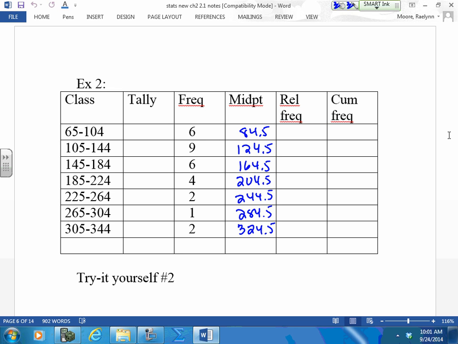Your relative frequency says, add up your total frequencies. This was the original one that we did in example 1. Example 1 told us that we had 30 navigational systems, 30 GPS systems. And we charted the frequencies, we found the class widths, they wanted us to make 7 classes. We found the beginning, we did our tallies, and we found this together. These add up to 30. Okay? So now what we're going to do is we're going to do part over whole. 6 over 30. 9 over 30. All the way down.